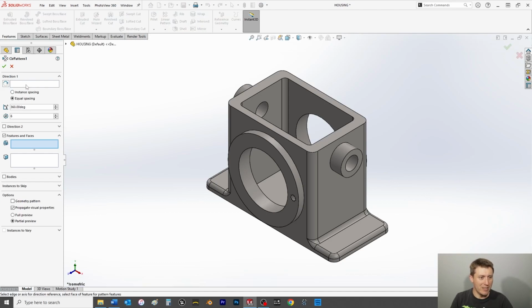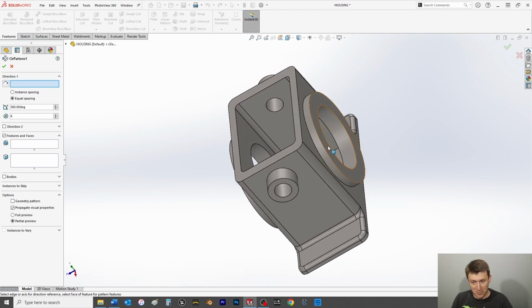Now with that, the Circular Pattern Properties opens up, and the first thing we're going to want to do is click in the Pattern Axis box here, and there are now a couple of different selection choices we can make. We can, on page 87, choose this edge here, this edge here, this edge here, this face here, this edge here, this edge here, this face here, this edge here, and so on and so forth, mirrored.